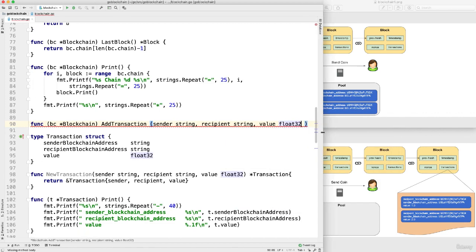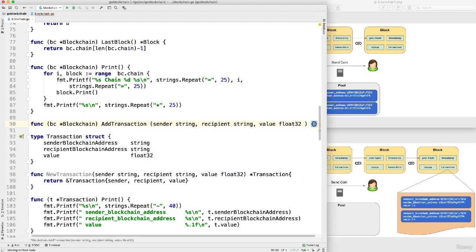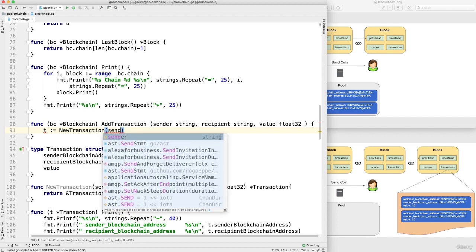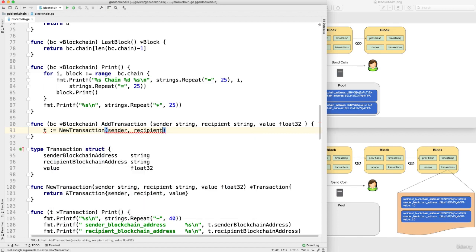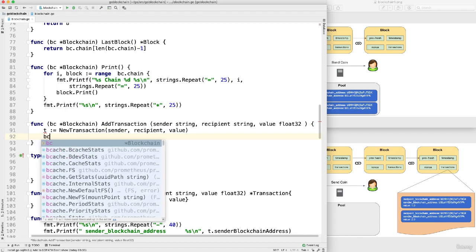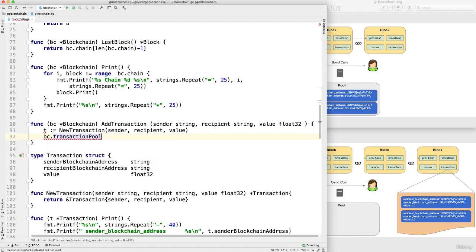Then for our next line, we'll write T, then new transaction with sender, recipient, and value. We'll create this transaction, and once that's done, then we'll have BC transaction pool. So the transaction pool for the blockchain will append and store BC transaction pool, then T.